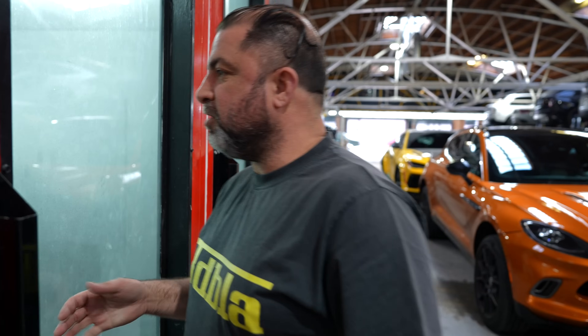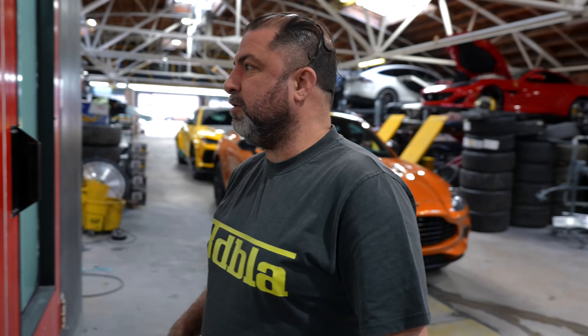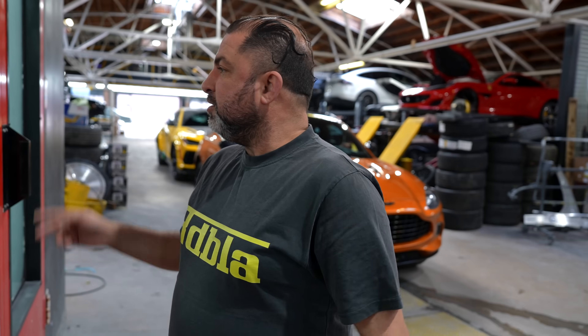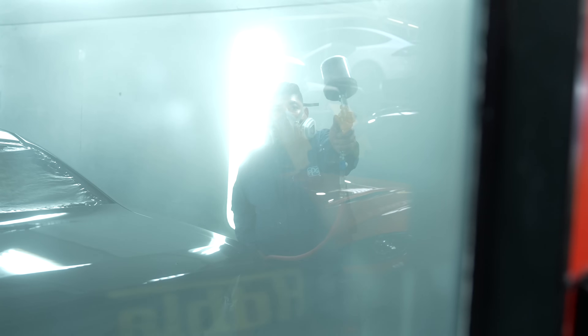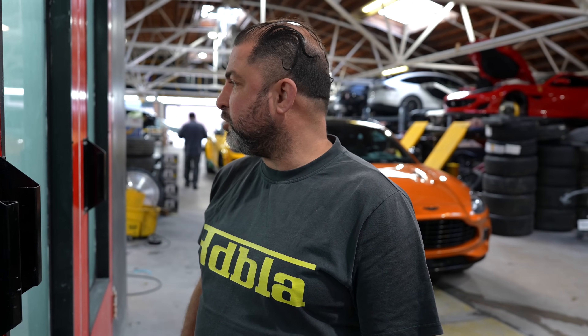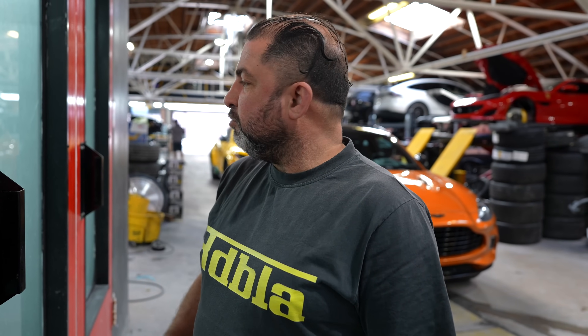Remember that Challenger we talked about as a big project? All the body work and prep are done, primer is done, and now Felix is shooting paint on the car. He just wasted five dollars of paint with one spray, but it's going to look brand new. Once it's done we have wheels, tires, springs, interior work, new exhaust tips, and new emblems all ready to go.